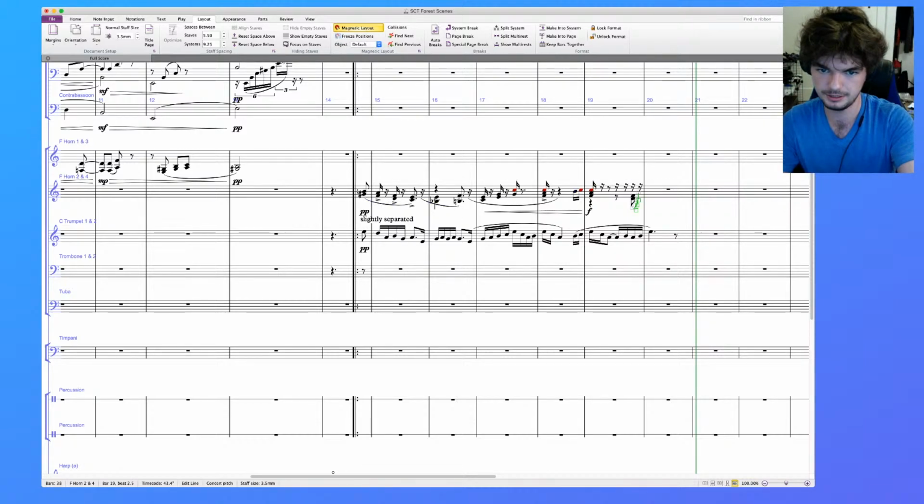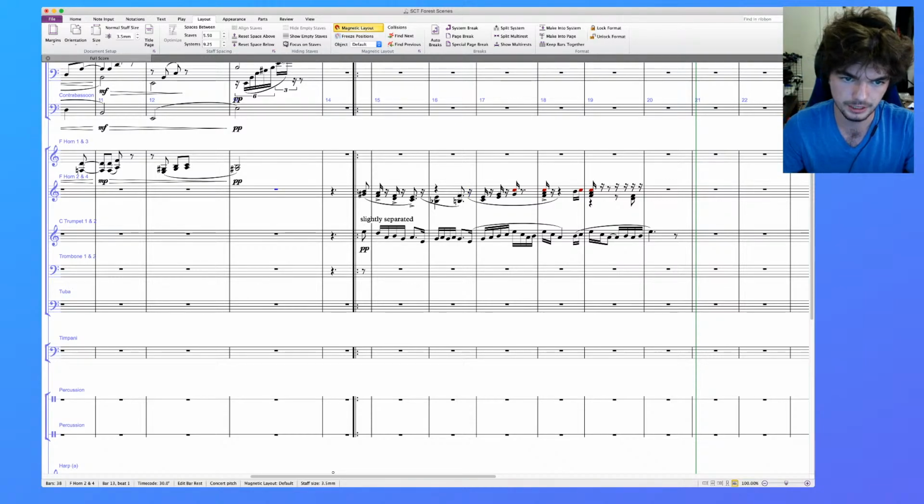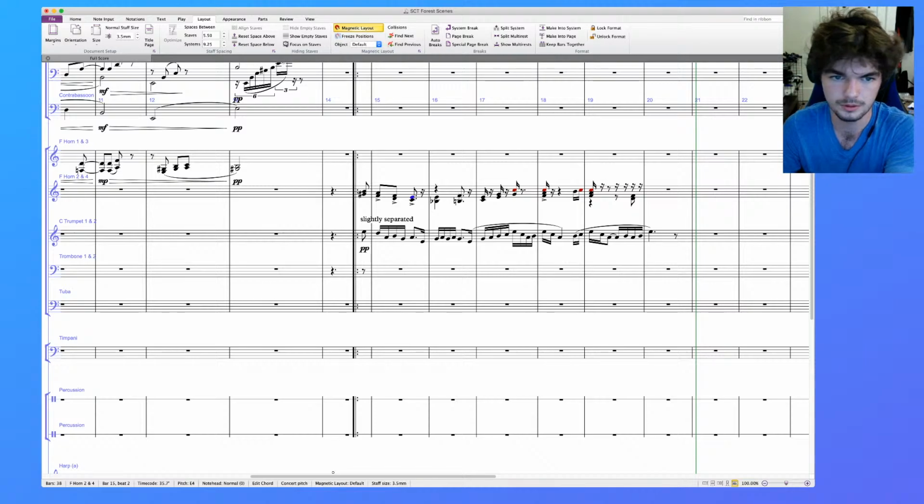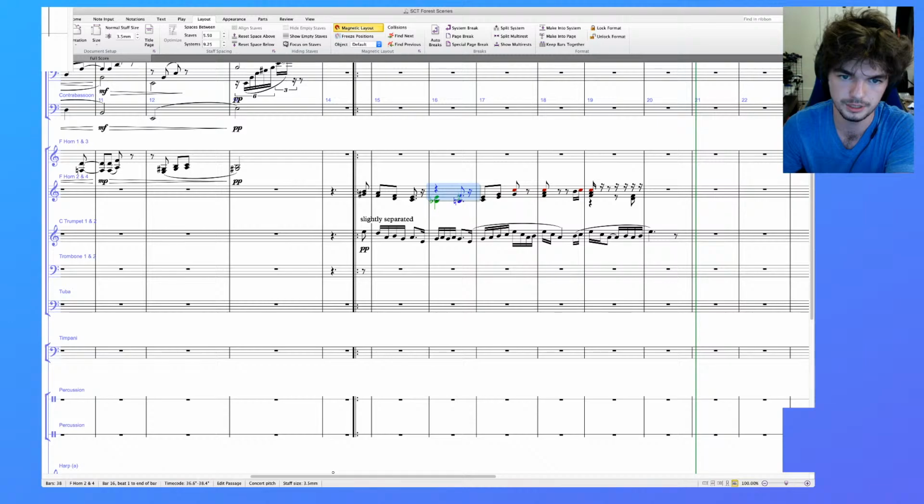Get rid of all these slurs and dynamics and stuff. Get rid of the accents as well. But these can all be eighth notes, and let's put all this into layer 1 here.